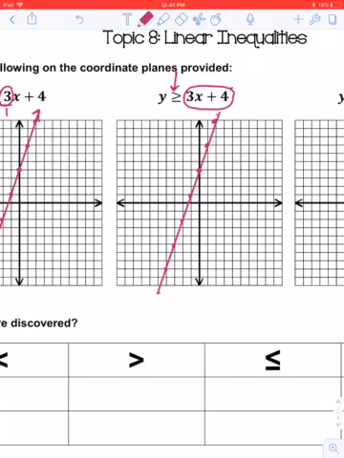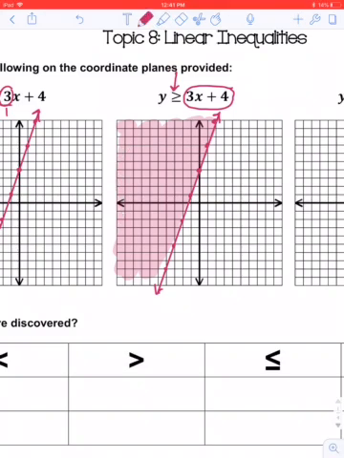I need something that denotes that it's not just this line of points that will work, but there's actually an infinite number of points that will make this inequality true. Remember, that's what inequalities are all about, is actually there's an infinite number of numbers that can be plugged in so that the inequality remains true. So the way we do that is we shade. So I'm going to shade everything above this line. So you'll notice I'm coloring everything on this side.